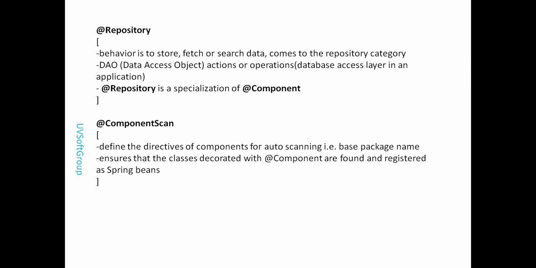So is the Repository. Basically, when you store, patch or search data, that functionality comes into the repository category. When you work with DAO, or data access object, actions or operations, or the data access layers in applications, we use this annotation. You see that Repository is a specialization of the Component annotation. Component scan defines the discoverability of components for your auto scanning.